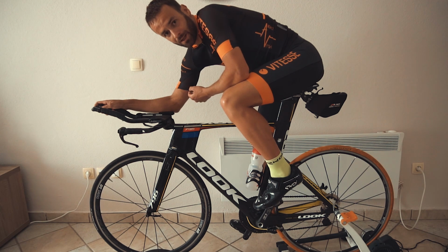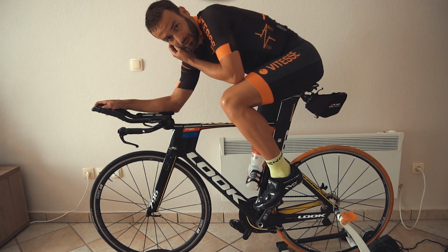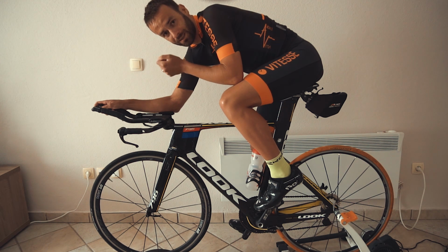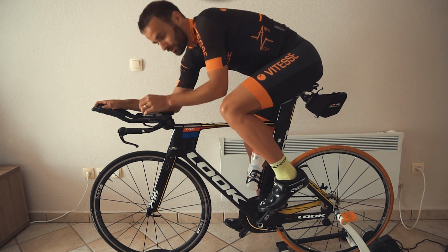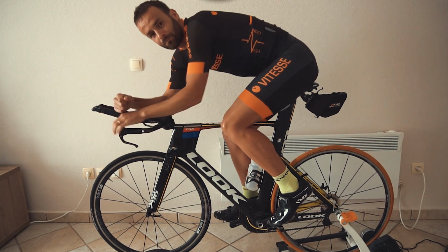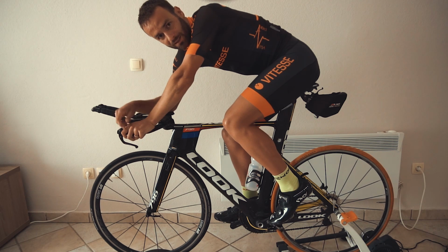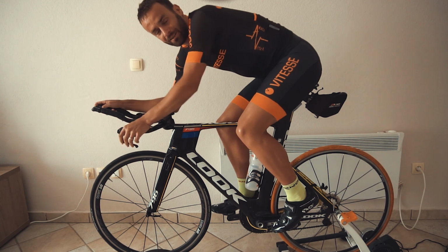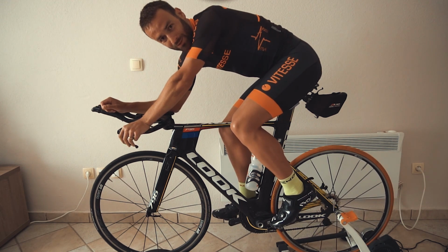Recently I watched a documentary with Graham Obree, a Scottish guy who is famous because, first of all, he broke the hour record a couple of times, but he broke it while riding very unconventional positions. First he had the so-called praying mantis position, that looked something like this, and he broke the world record. Then they banned that position, but then I don't know if it was the next year or a couple of years later, he came up with a Superman position with stretched arms, and he broke the hour record again, and well, they banned the position again.